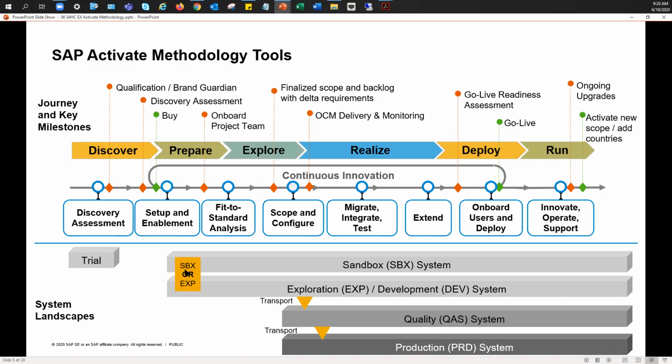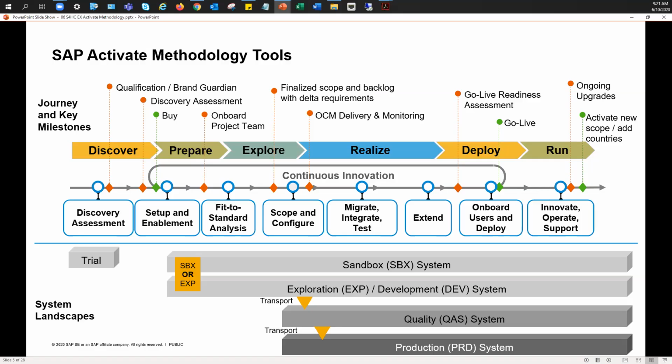So purchase is made, setup and enablement, beginning and preparation for the fit to standard analysis is done. You would either have a sandbox system or what we call the exploration system, and you can deploy a model company in the sandbox system, or you can build it up from scratch. And again, it's kind of unclear in the methodology at this point in time as to why you would pick the exploration or the sandbox system, but ultimately you will pick one or the other, and it's based on the customer's preference. So I think for the most part, most people are going to go the route of getting a sandbox and just activating likely an industry scope.